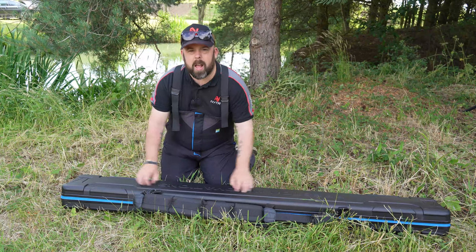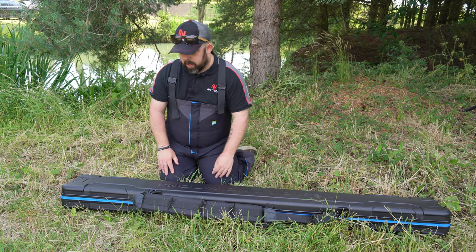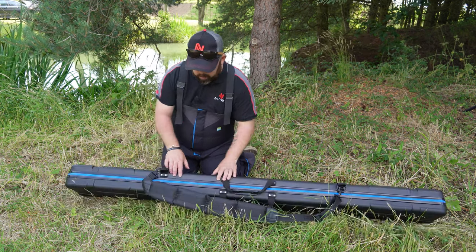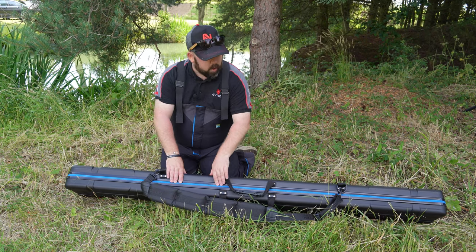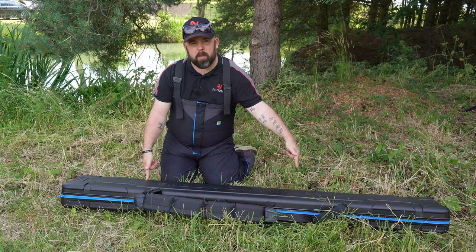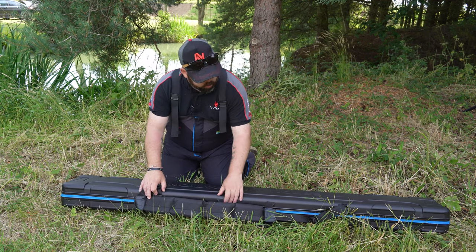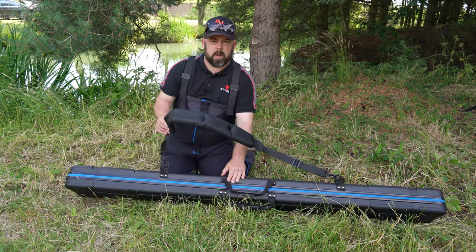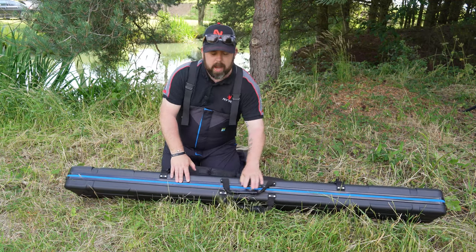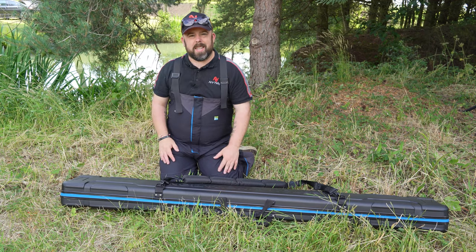So a hard shell on the outside, obviously embossed with the Preston Innovations logo, as you would imagine, and the logo in the corner. A nice blue strong zip, which goes all the way to the end, around about a foot around the ends, to give you the book effect. A really good padded strap, fully adjustable, and it is a really nice padded strap. And then a double handle that sits inside itself to lift in and out of the car, which makes it nice and easy to work.